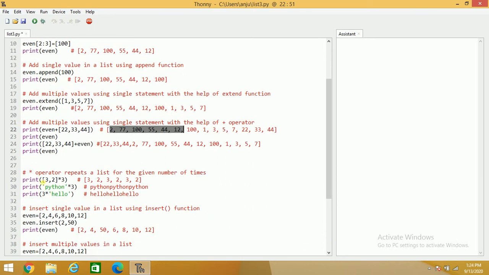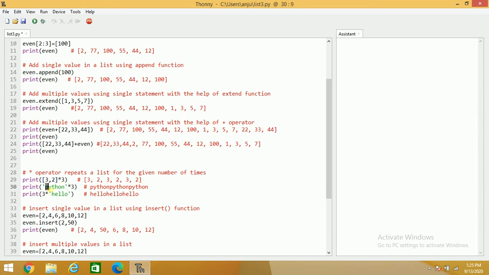Now the next one is I'm going to use the multiply operator to repeat a list for a given number of times. So if this is my list, 3 comma 2, multiply 3, it means I'm going to multiply this list, or I want to see this list 3 times. So normally हम multiply करते हैं 2 into 4, so आपका आंसर multiply करके 8 आ जाता है. But in this case you are going to multiply this entire list with 3, meaning the list will display 3 times: 3 2 3 2 and 3 2.